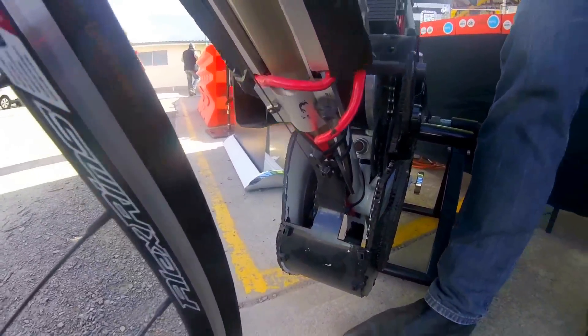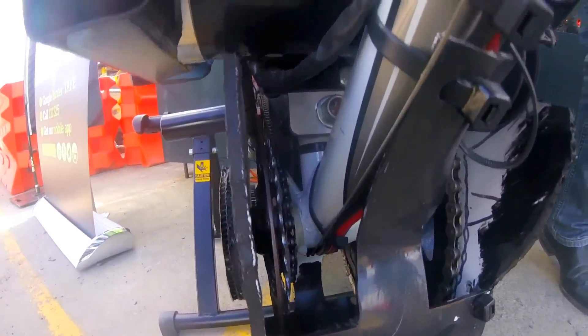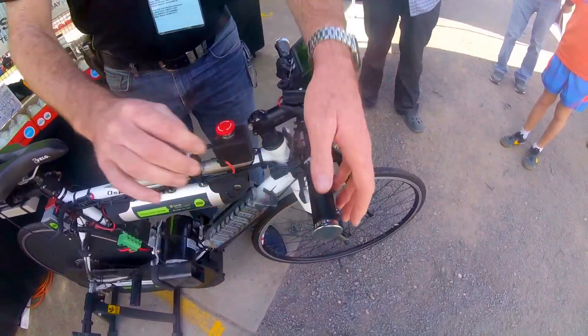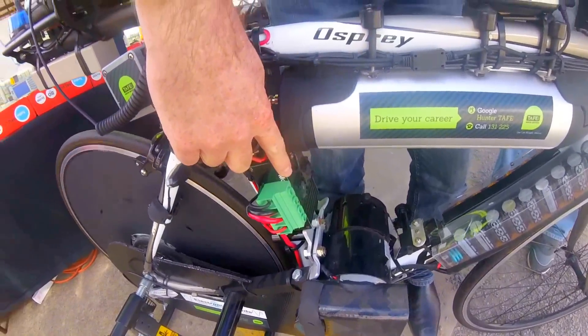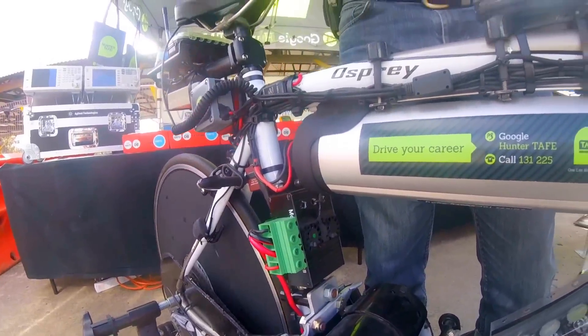The chain talks to a bigger sprocket, goes to a crank, and on the other side the big sprocket talks to a chain that drives the cogs at the back. We've got a hall effect throttle here, and when we move the hand controller it talks to the motor controller, which modifies the square wave.